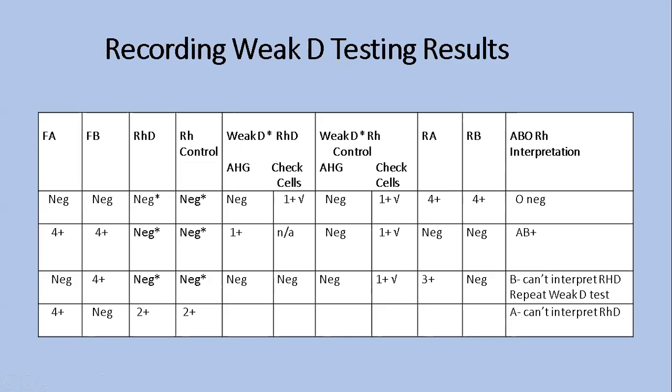So initially, we're just looking at this RHD. We can say, well, this looks like this person's A positive. However, when we look at the RH control tube, we see 2+ agglutination happening here as well. And that's bad news. So what that means is we cannot interpret the RHD on this person. It's really because we're getting cross reaction in the RH control, which is simply just the diluent. Okay, so we don't know what's causing the agglutination in this tube. Is it really because they have D antigen, or is there something else going on there? Okay, so can't interpret here.